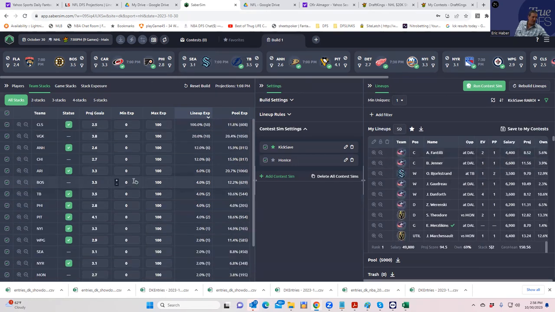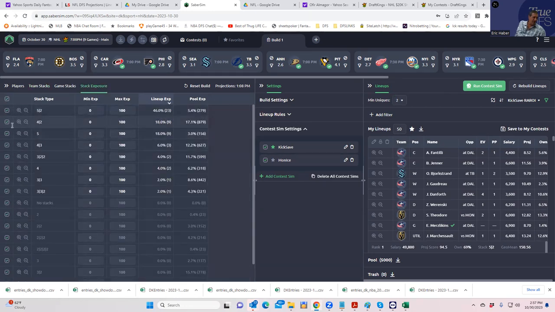So the first thing that you'll notice is that I'm getting 100% Columbus. Don't ask why. Don't blame me. This is what the contest sim tool does to apply your lineups against what they believe the field is going to do. So next thing I would do, by the way, is I would put min uniques 2, maybe try to smooth it out. Now you only get 98% Columbus. And then sort of stack exposure, 5-2s, 4-2s. I would probably get rid of some of the 4-2s, almost all of them, and the 3-2-2s and the 4-0s and stuff like that.